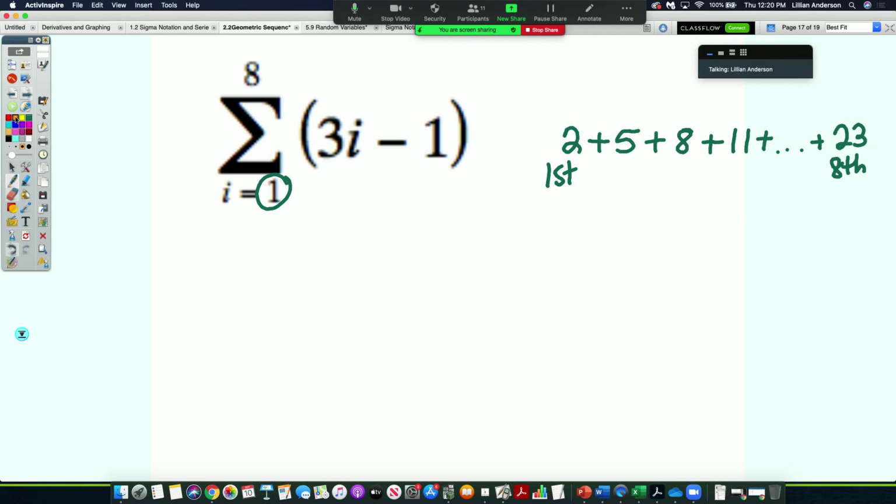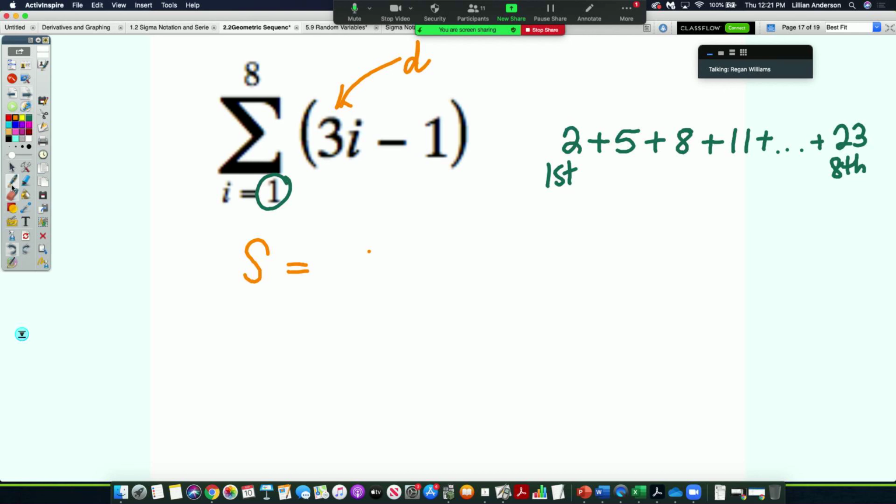Common difference: 3. And it's the same number that's attached to your variable in an explicit form. Just like how I said last week with arithmetic sequences, the number that's beside the variable is your common difference. So since this is arithmetic, I can use my arithmetic formulas. What is going to be the value of n? How many terms am I adding?